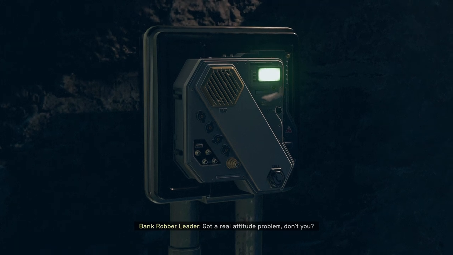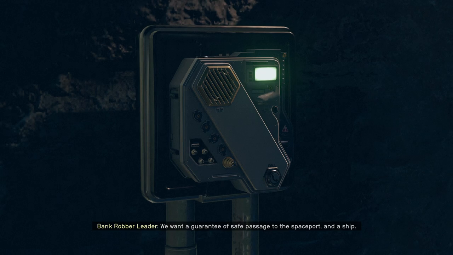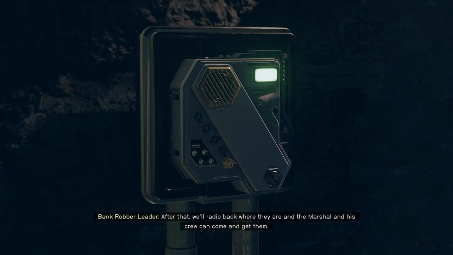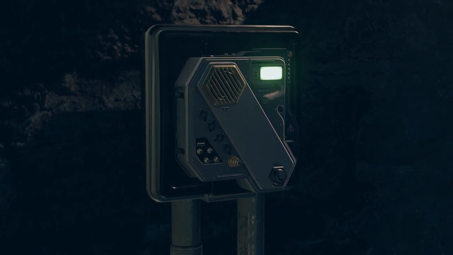Got a real attitude problem, don't you? Well, you better listen up. We want a guarantee of safe passage to the spaceport and a ship. We'll drop the hostages off somewhere safe in the system. After that, we'll radio back where they are, and the Marshal and his crew can come and get them. But if anybody follows us when we break orbit, we start shooting people. Got it?